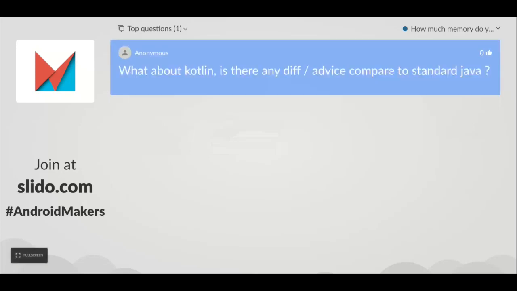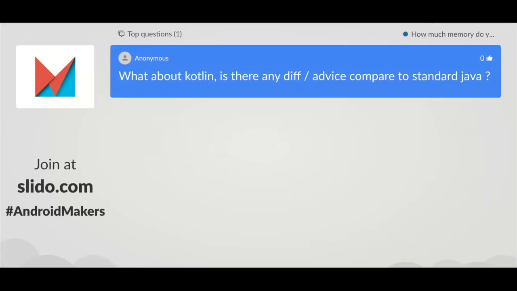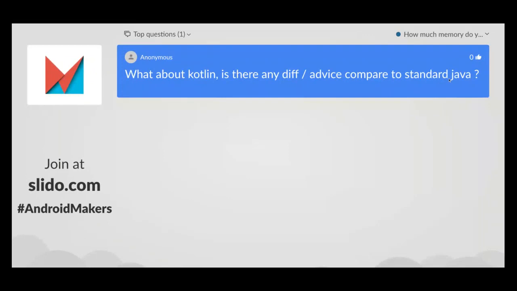Is there any different advice compared to standard Java when using Kotlin? Basically you have to know how Kotlin translates to Java. There are a lot of talks on that kind of Kotlin under the hood, about how the classes are created when you compile Kotlin code.